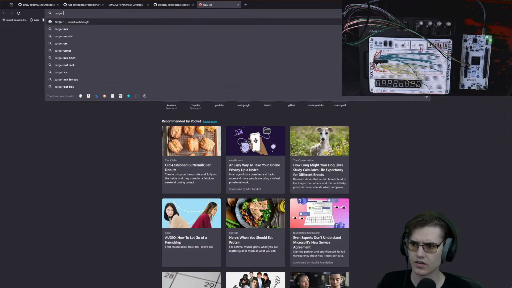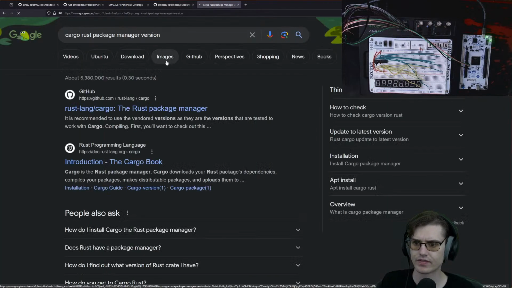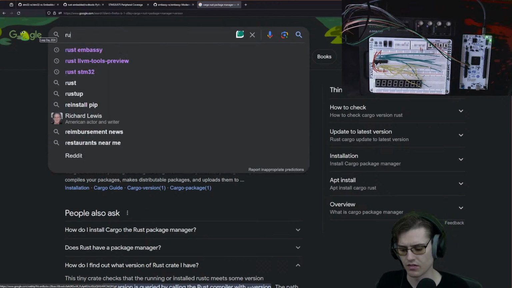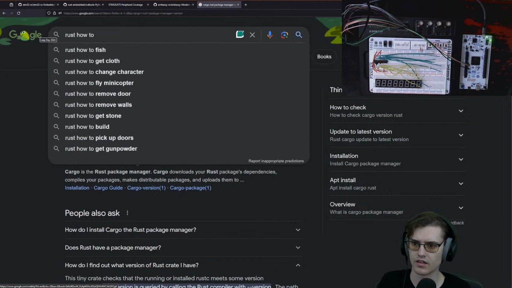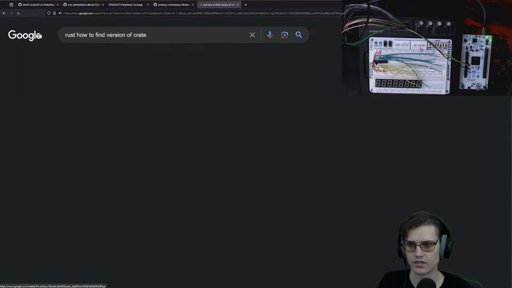Cargo Rust package version, or let's see, how do I find a version of a crate? Rust, how to find version of crate. Yeah, let's just do that.